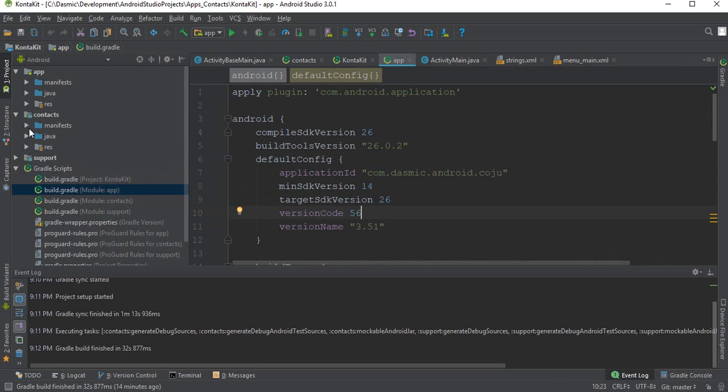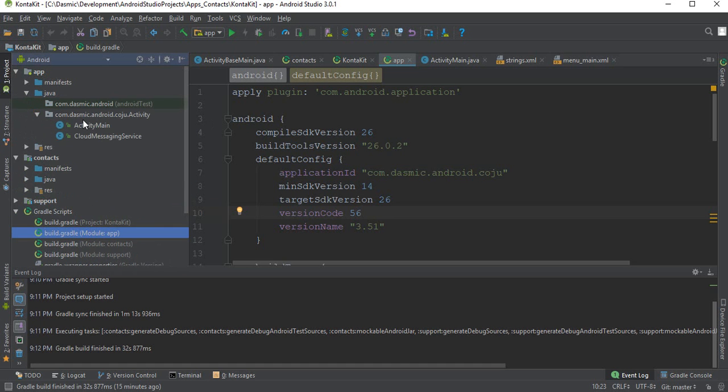So I try to build as much common code in my libraries and have minimalistic code at the application level. So just to show you, if I expand my Java code, I basically have only two classes: activity main and one for cloud messaging service. Cloud messaging service essentially links with the Firebase messaging, and it's complex to put it on a shared library which could be shared across applications. So I create one class for each application that I have.